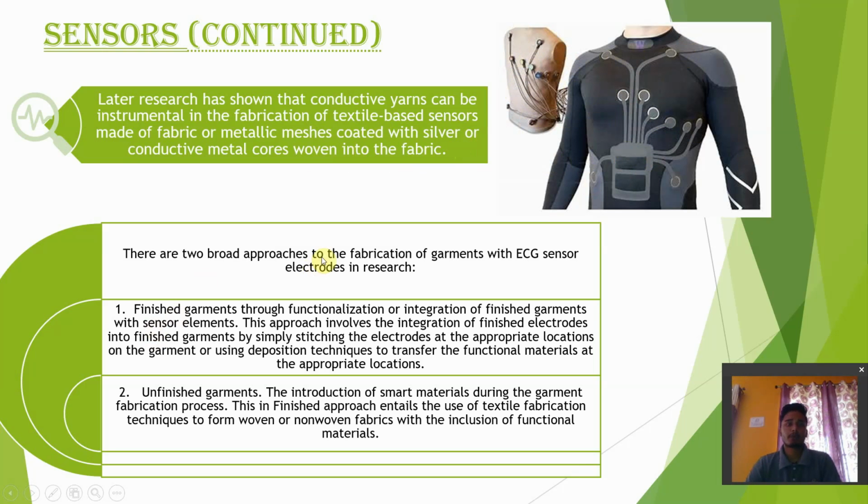There are two broad approaches to fabrication of garments with ECG sensors: functionalization of finished garments, or integration of finished garments with sensor elements. This approach involves the integration of finished electrodes into finished garments by simply stitching the electrodes at the appropriate locations on the garments, or using deposition techniques to transfer the functional materials at the appropriate location.